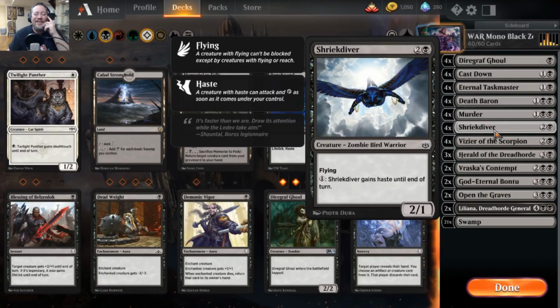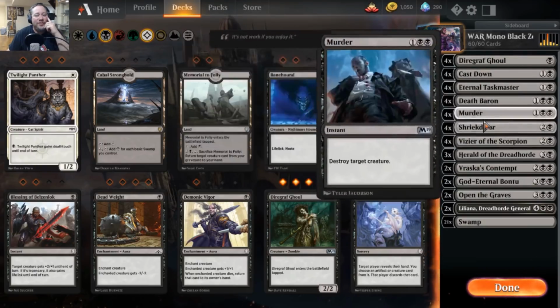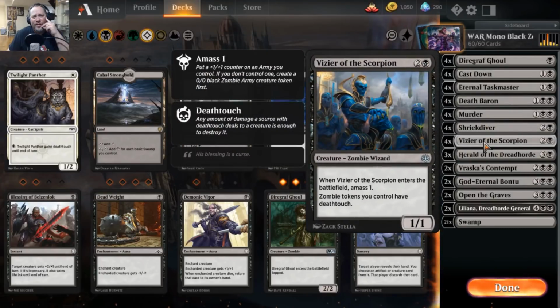Shriekdiver, it's some flying, but I could see dropping this. If you have flying creatures you're really concerned about, you have Murders and Cast-downs of Vraska's Contempt to deal with them. This one only affects your tokens. I didn't catch that whenever I read the card originally. I thought this affected all zombies, so I might just drop him down to a 2-for instead of all 4. Because I don't have a lot of tokens going out there other than the amass. So I need to, the red stuff that comes in needs to be able to amass.